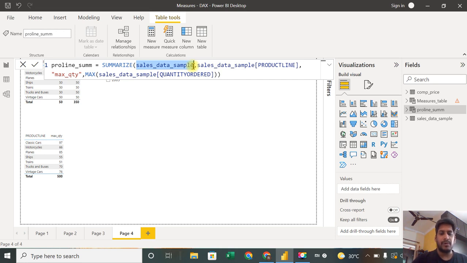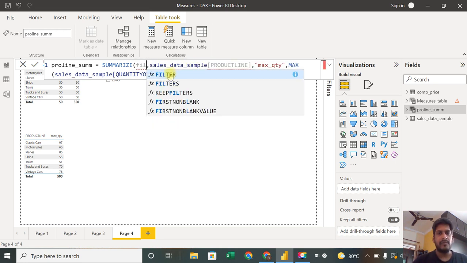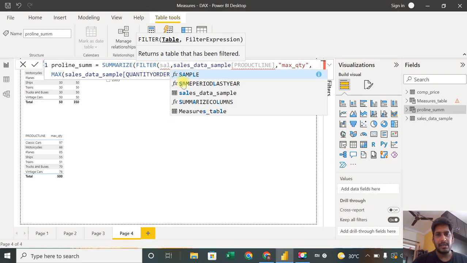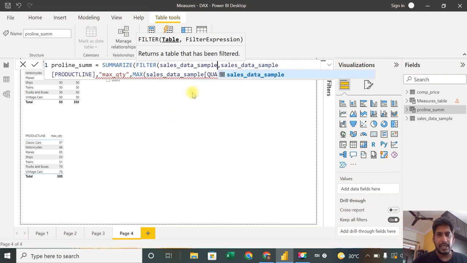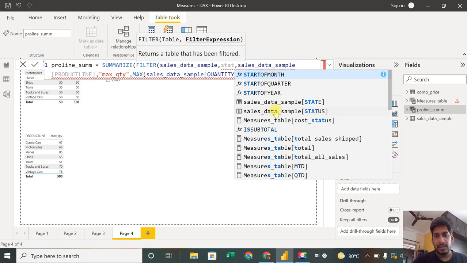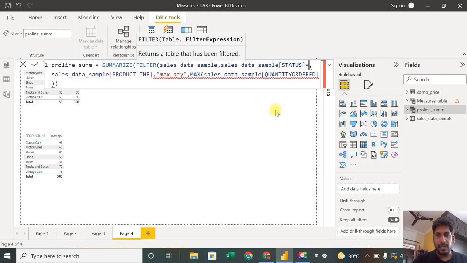What we have to do is use a filter, a filtered table. In that filter, we use the sales table, and we are filtering the status equal to shipped, the first status.